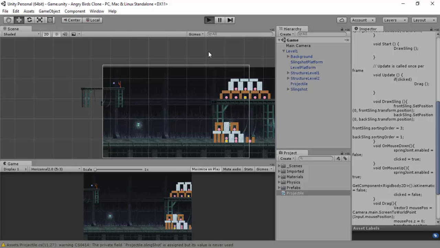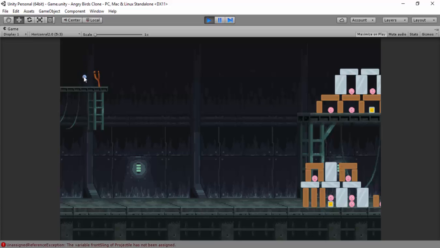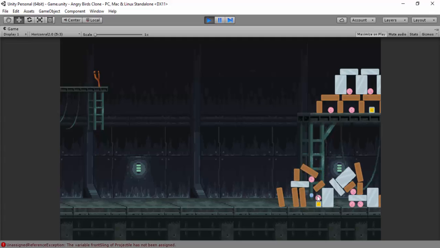You won't see the line renderer work, not really much will work yet, we've not finished. I'm just trying to give you an example now. I'm using some weird dodgy mouse as well, but it's okay. But of course, it's taking a while to load. There we go. So yeah, you can drag this around. It's not attached to anything, even though it's got a spring joint. It's not attached, and you can literally just push everything around, destroy the structures, win the level.